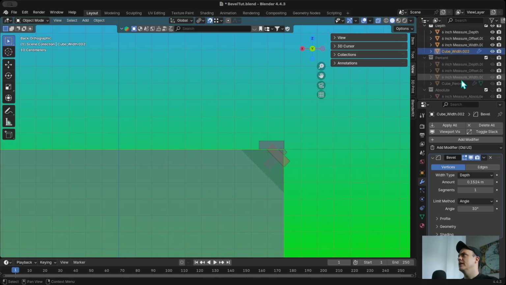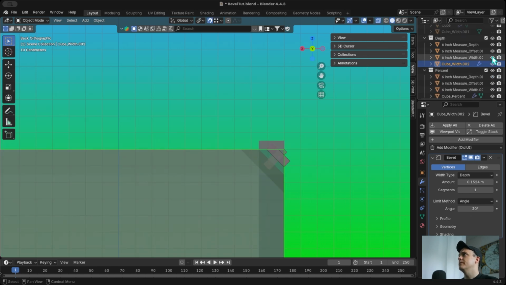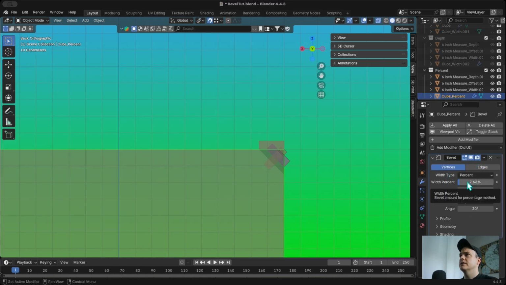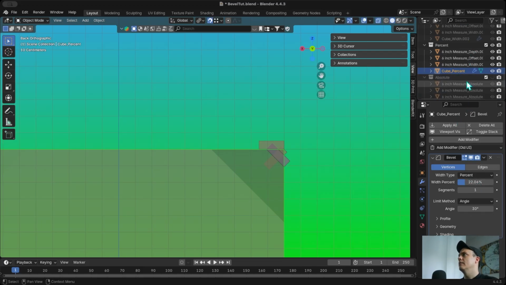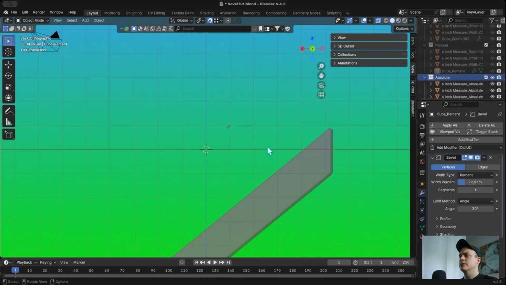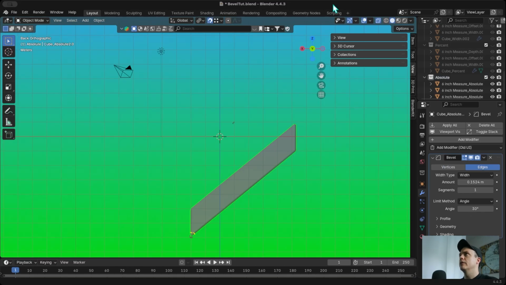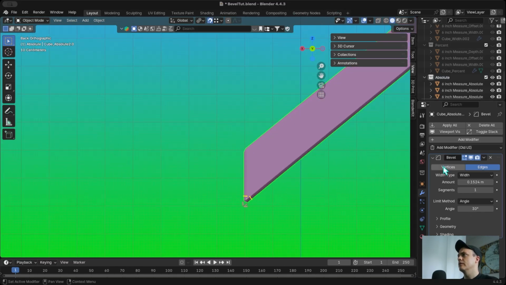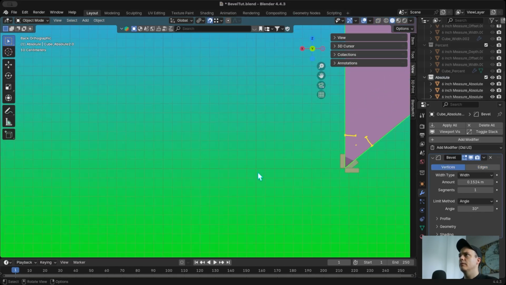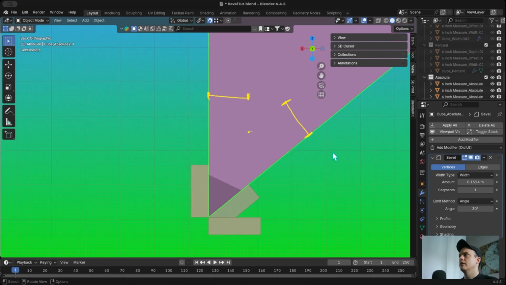And the same can be said of the percent, though, does work, which makes sense because it's a pretty standard situation here. So if we were to do 7.66, it's going to measure it perpendicularly here, as you can see, and it's just going to do that just like we would expect, right? And then with the absolute situation here, if we were to measure this along vertices, does it also add up here? No, it doesn't.